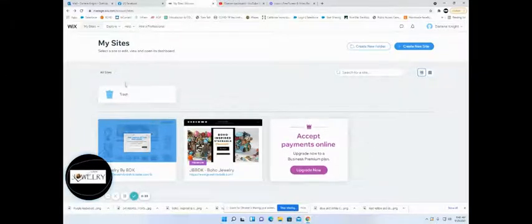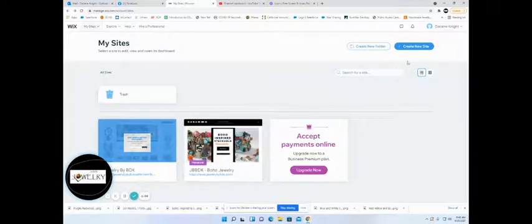And I'm going to use Wix only because Wix is really simple. It has some really nice templates and it's easy to navigate. So I'm not going to walk you through that whole process of registering and setting up an account. That's pretty generic. That's easy stuff. And if you need me to do a video showing you how to do that, let me know and I'll do that. But it's pretty generic anytime you register for something. I mean, same process.